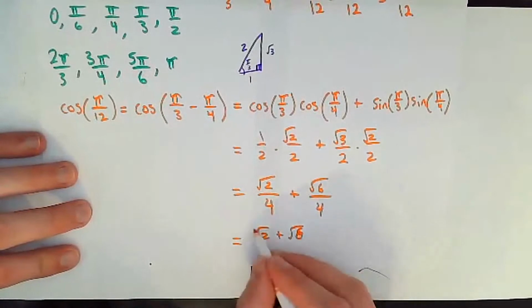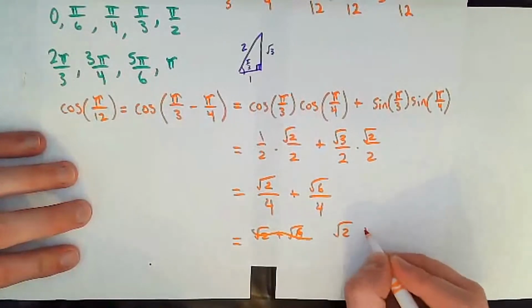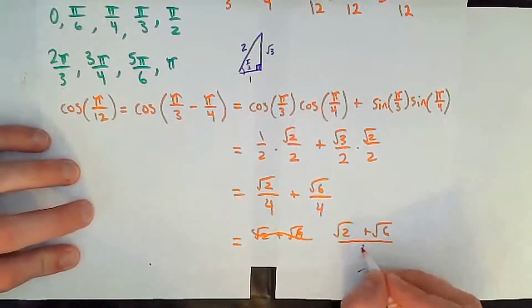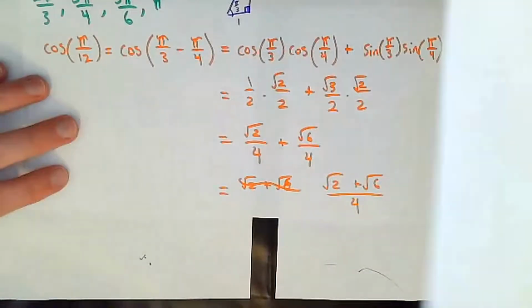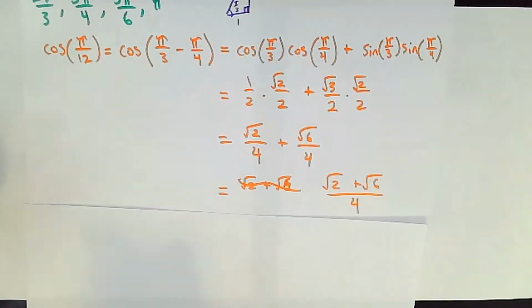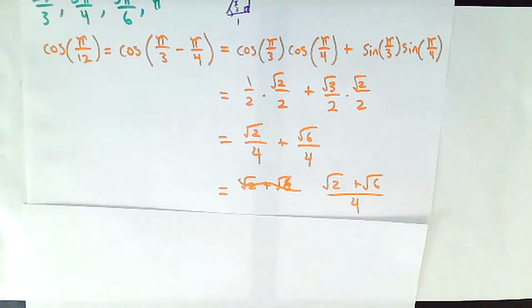Oof, that's a 6. And just rewrite it. Cleans up very similar to the previous problem. All right, very similar. And no, you cannot add the 2 and the 6, right? This is as far as you can go. You cannot stuff them under one radical and add them together or anything like that. This is as far as we can go here.